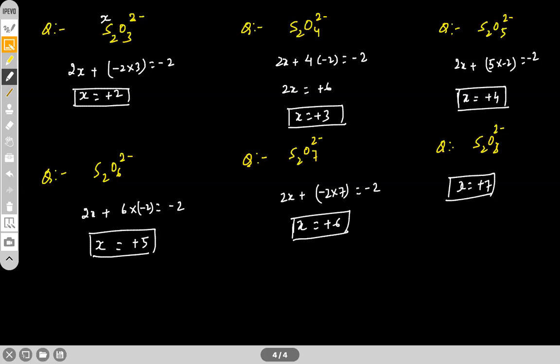See, the very simple and basic answer for this one is that any element which has a d subshell, a third period element, can have any possible oxidation state. You won't see this in a second period element, which does not have a d subshell. They won't show more than 8 electrons in their valence shell. But third period elements can expand their octet. That's why they show high oxidation states.